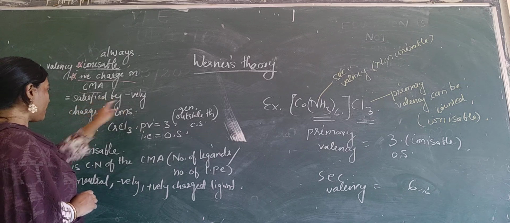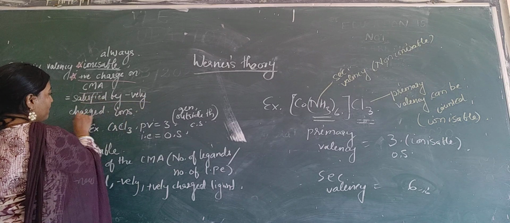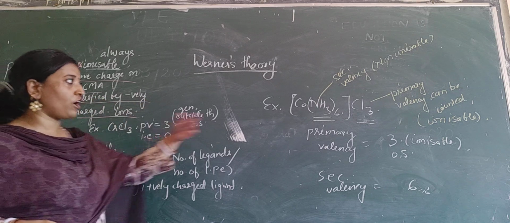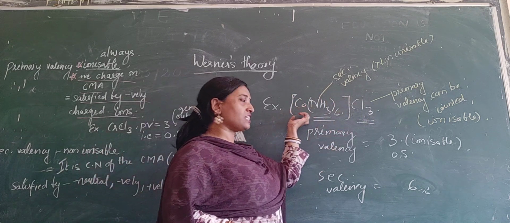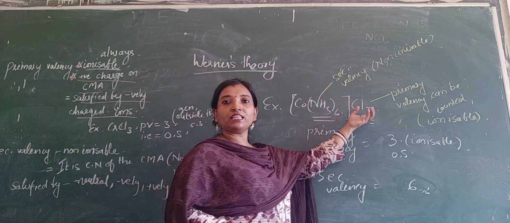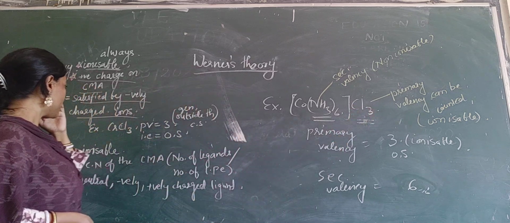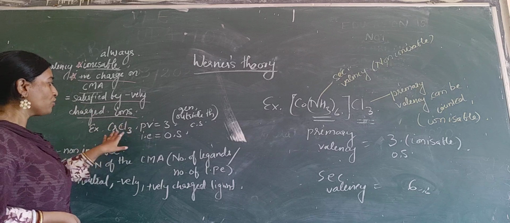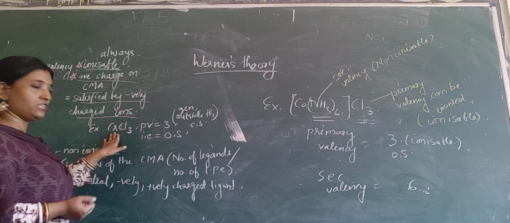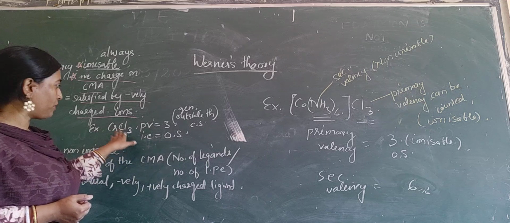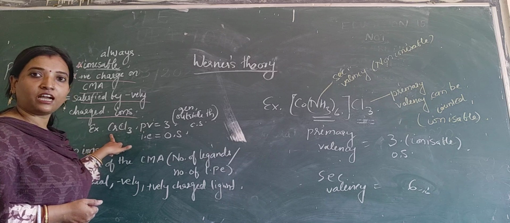Now it is satisfied by positively charged ions, ठीक है? Sorry, satisfied by negatively charged ions. सेटिस्फाई कौन करेगा इसको? जो आयंस बाहर प्रेजेंट होंगे which will be negative. जैसे यहाँ पे प्राइमरी वैलेंसी इसका 3+ है, तो satisfied by these negatively charged ions, ठीक है? Okay, now next is what? For example this one CrCl3, तो इसमें आपका प्राइमरी वैलेंसी क्या होगा? +3, understood? That is the oxidation state of chromium, okay, understood? As this is -3, so this should have +3, understood?